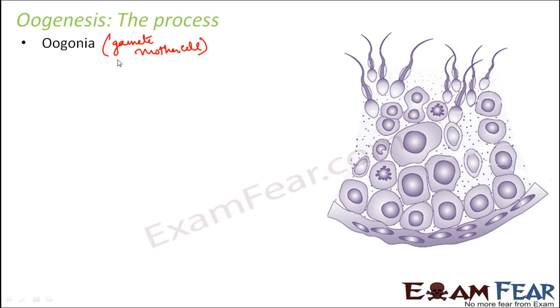The number of oogonia which are formed remains the same. Later, no more oogonia are formed. The number of oogonia formed inside the fetal ovary is the number that remains till death. No more addition happens, but subtraction keeps on happening, because each mother cell later gives rise to the eggs, and that is how the number of oogonia keeps decreasing, but there is no further addition later. So these oogonia are formed in the fetal ovary at that stage.